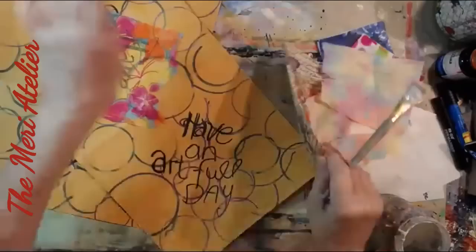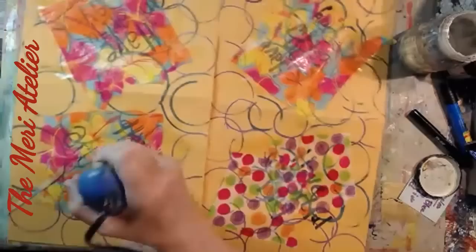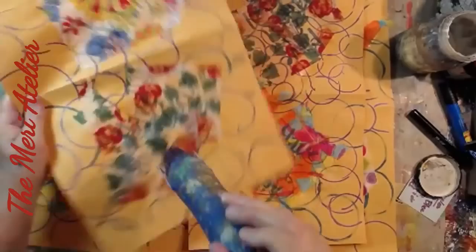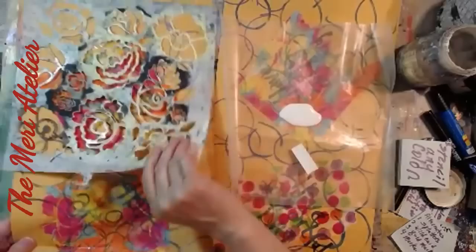I'm playing with my camera zooming in so you can see it a little bit more. I manage to keep up with everything. What she does is the first person to say they're ready calls the next prompt, so we kind of choose our own prompts. I was so busy working that I didn't have time to type in 'ready.' I'm drying everything off because by the time you collage all that down it's really wet with glue.